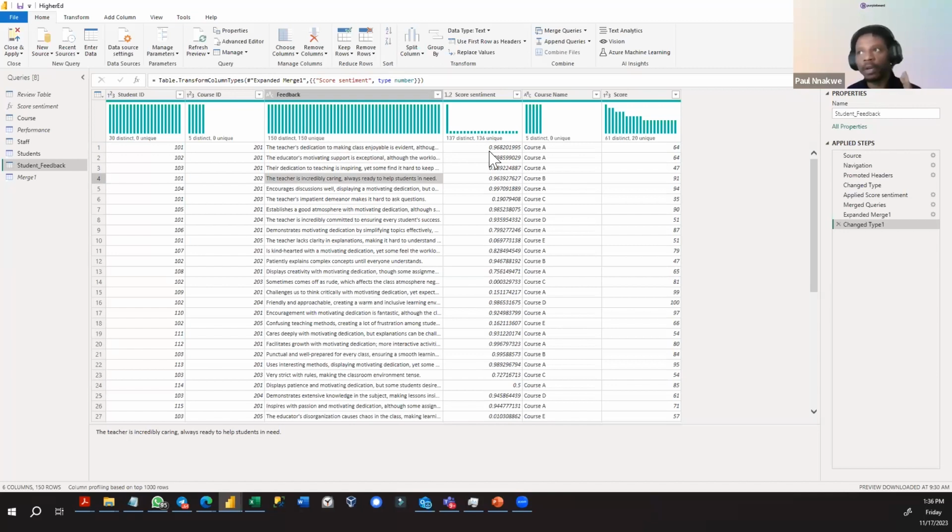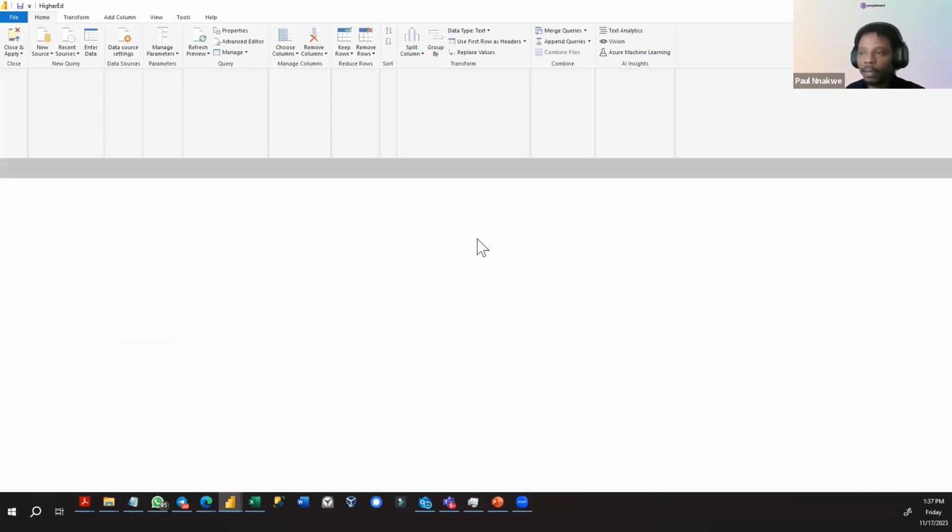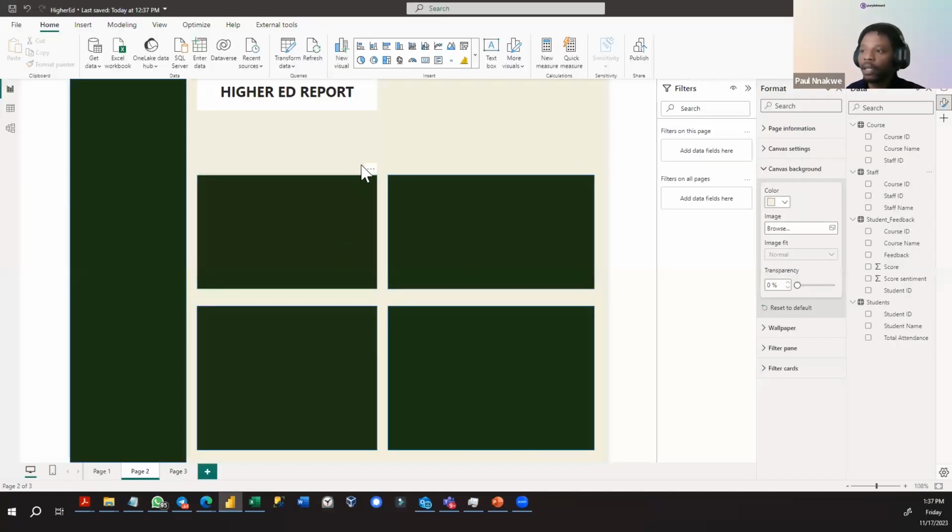If it is between 4 and 6, you can do the further categorization. But because we don't have enough time, we'll proceed. So I've already gotten sentiments. And so I may want to see a report that shows sentiment for teachers and the most common words that students say about a particular tutor.